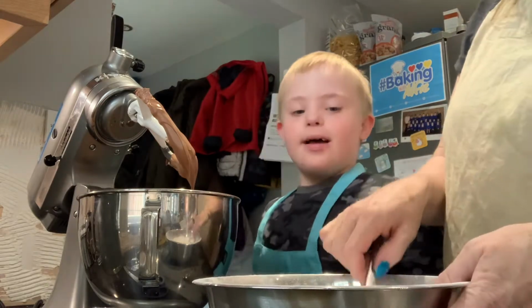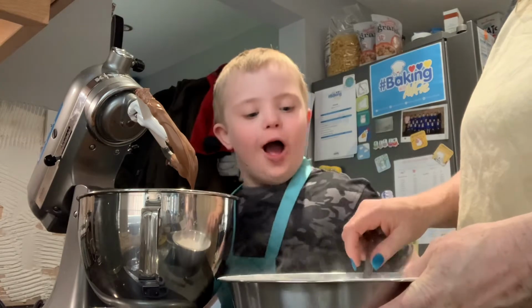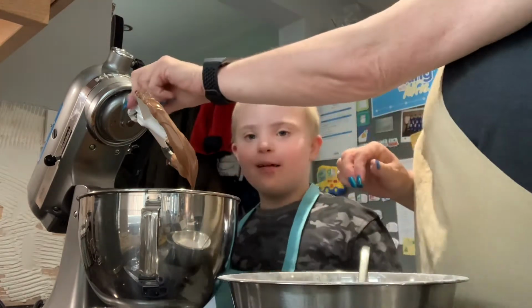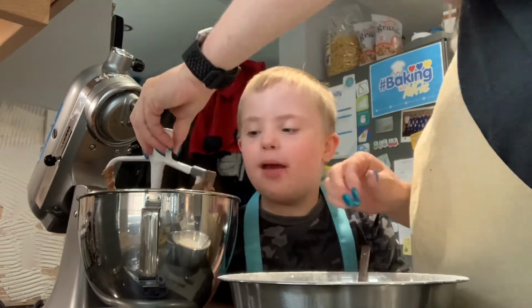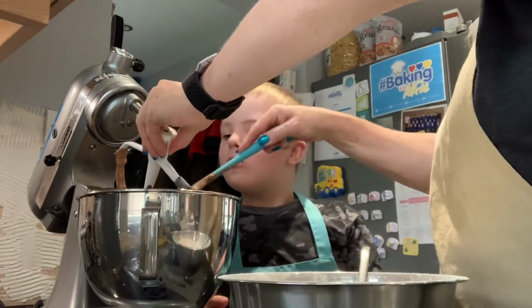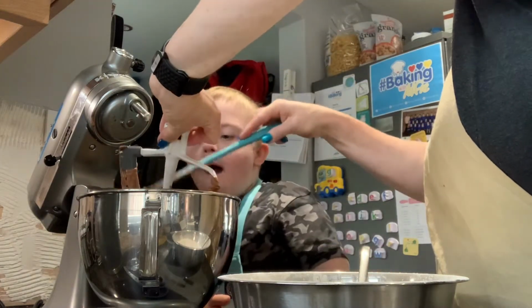Yeah. So what we're doing, we've got all our icing sugar here because we're making a big cake. So we're just going to put it in a little bit at a time, aren't we? I think we're going to take the spatula off, and I'll take the paddle off. Ooh, that smells good, doesn't it?